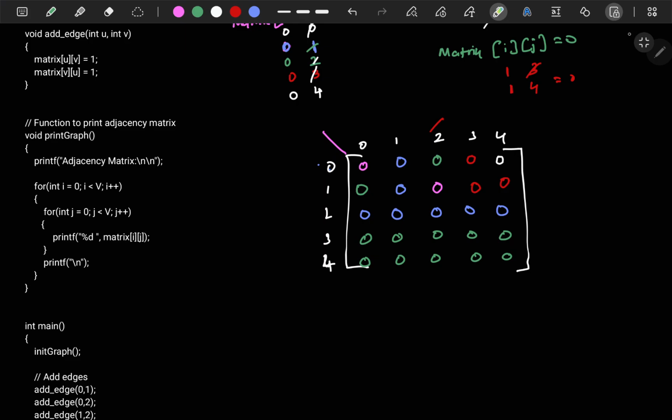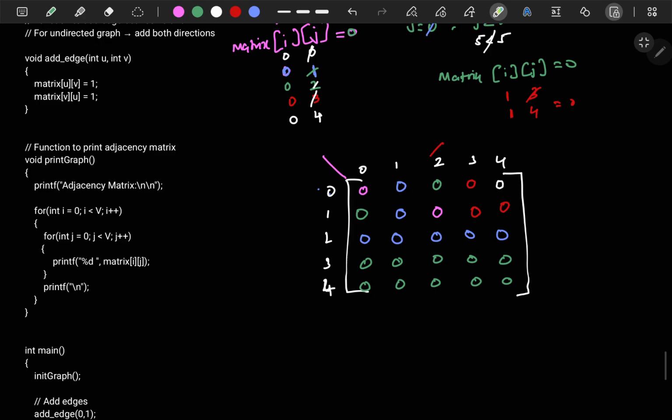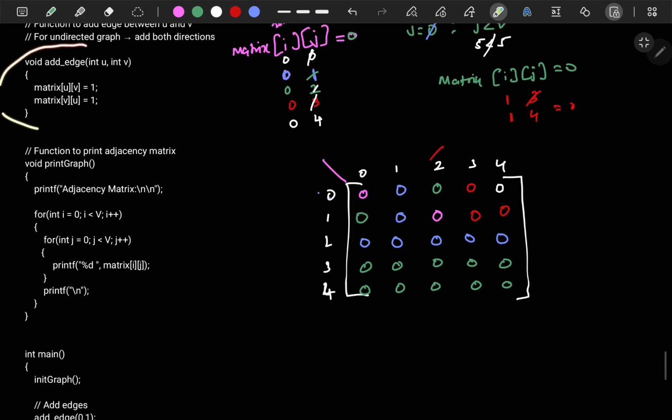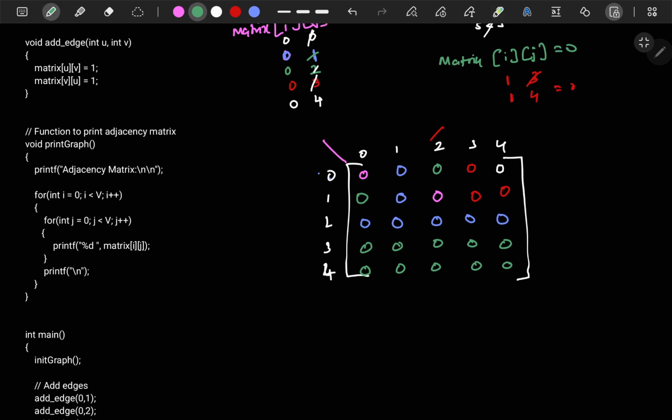Let's try to fill this in, and we will look at the code also. For add edge, there is code here already. Let's see how this code works. At the beginning I will call the statement add edge 0 1. This will call the add edge function, and we get 0 and 1, so u is 0 and v is 1.